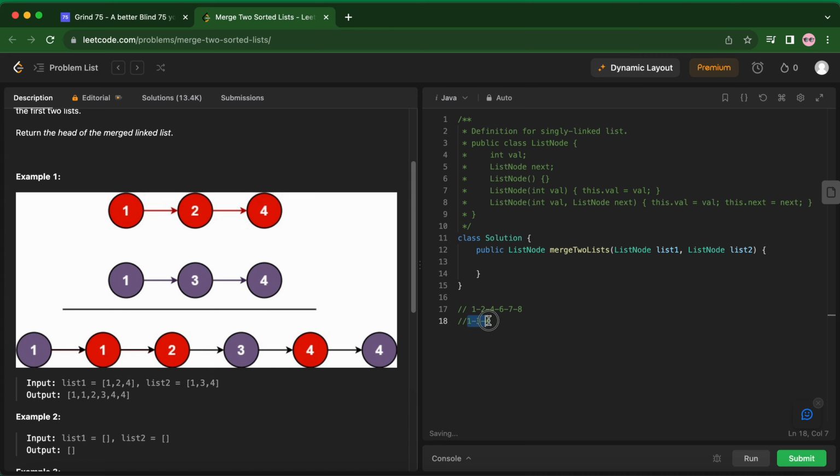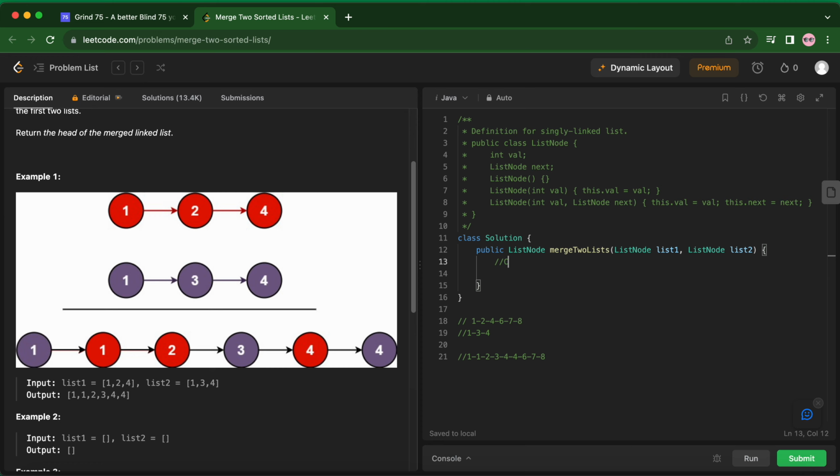So 1, 3, 4 is the same as before, and 1, 2, 4 is the same as before. So the resultant list would be 1, 1, 2, 3, 4, 4. Up till here we covered both lists. After this we see elements are still available in our first list, so we'll just directly put all the elements as part of our final list. So it will be 6, 7 and 8. Simple. Let's try solving this.